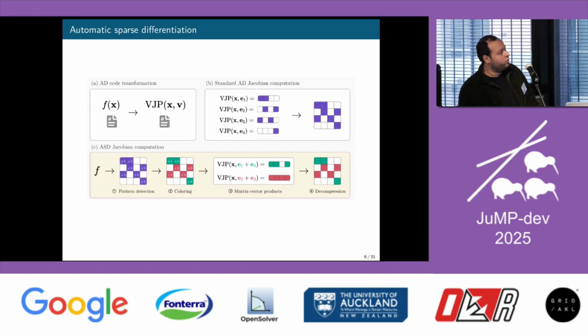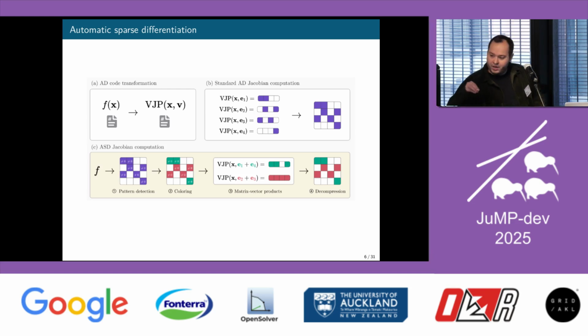And the full workflow that we use, for example, in JuMP, is first we have the code to compute the derivatives. Then we find a coloring on it. We use the derivatives, and then we do the decompression. So I will not talk too much about the phase 1 and phase 3, which is the sparsity pattern detection and how we compute the derivatives in JuMP, but more about how we perform the coloring and how we perform the decompression. So after we computed the derivatives, how we recover where are located the non-zeros in the compressed Jacobian relation.